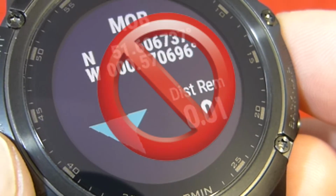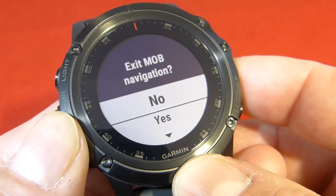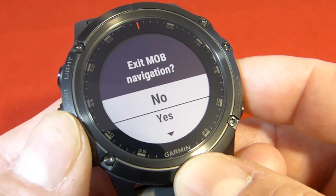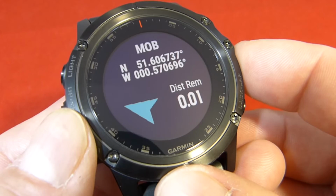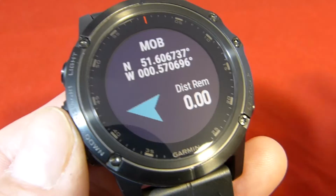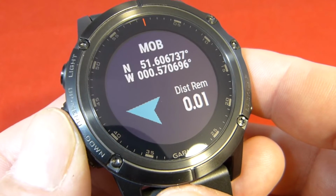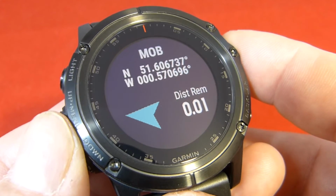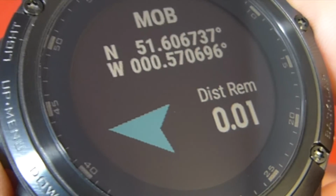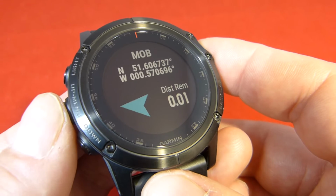The buttons will be locked and you can only use the back, and this will come up with either exit, yes or no. So it has that feature, and just pressing back will take you back, and this can be used for many different reasons. But I thought it needed to be shown because I thought that was very handy to have, especially on a smartwatch with this amount of tech.